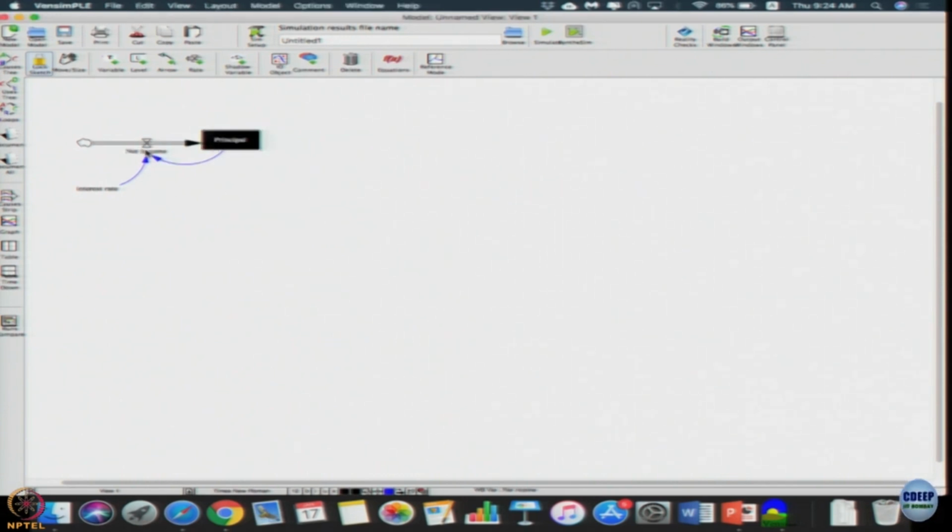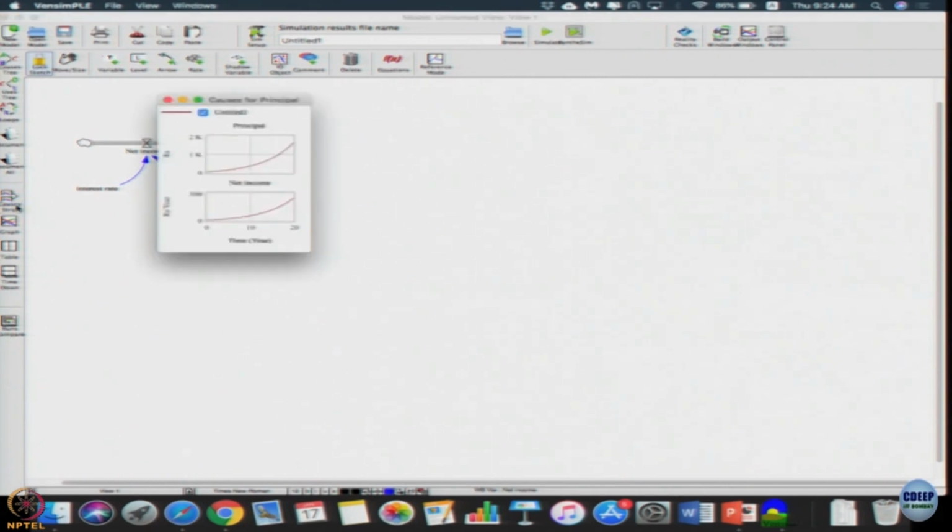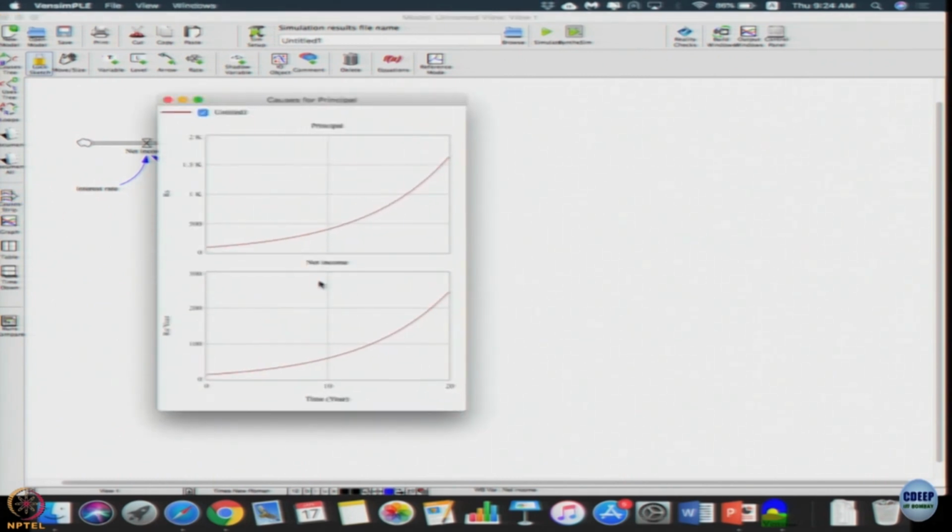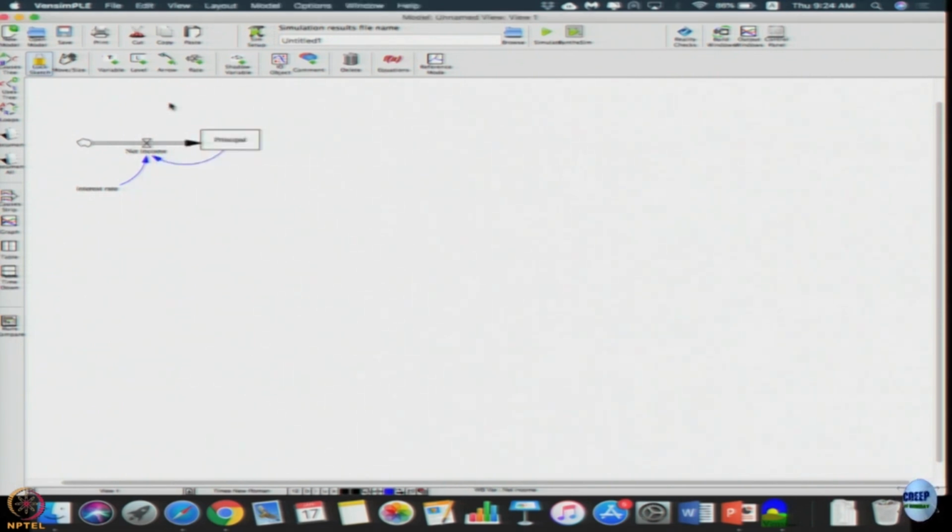This is one interesting thing. Suppose I click this one and I click causes strip, it shows how that variable changes along with all the variables which are acting as input to it. A stock is only affected by the flow, so by one flow in this case, so that stock and how the corresponding flow is happening. Sometimes it is useful to see all these things together so that you can compare, and we can create much more complicated graphs, where even if variables are not connected, you can select and visualize them. We will learn some of those features later.